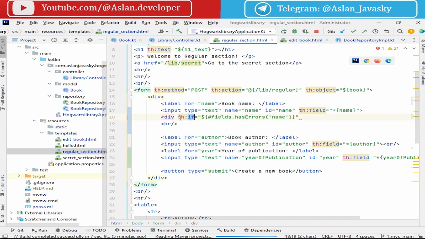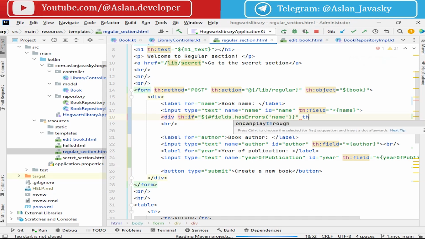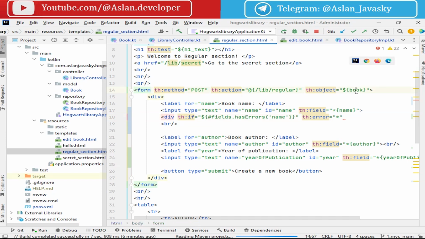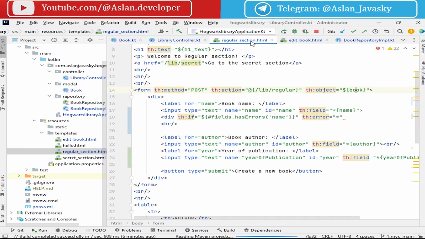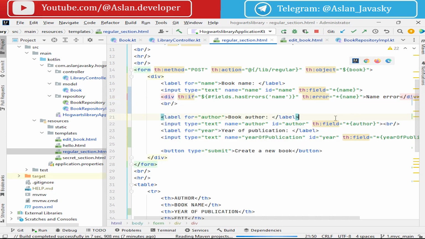We use the attribute th:if of Thymeleaf for hiding the title if there aren't mistakes, errors, and th:errors. Thymeleaf colon errors for sending the error to our object, this object book, in its binding result, here as errors by name, the mistake in the name field, and the title itself, name error.